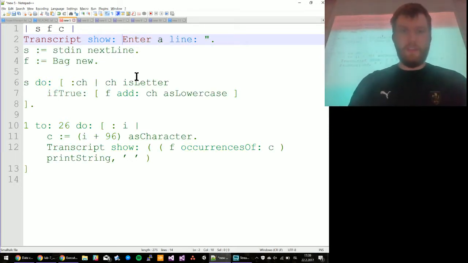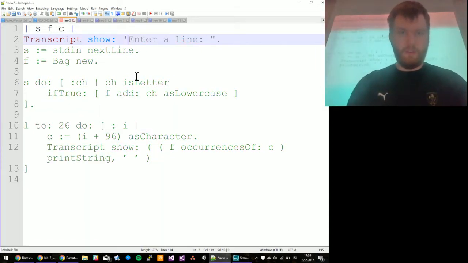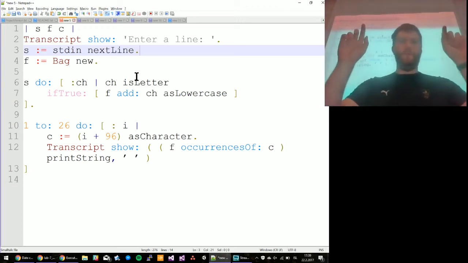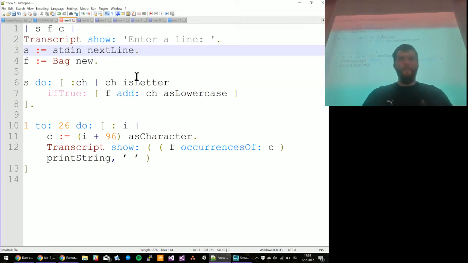I think this is incorrect. I think you should use these, I think this is a string. I was trying it out earlier. Okay, this is a string, not double quotes, just single quotes is a string in Smalltalk. The dot is actually the separator, like a semicolon. One of the other design goals was to have the syntax as readable as possible.